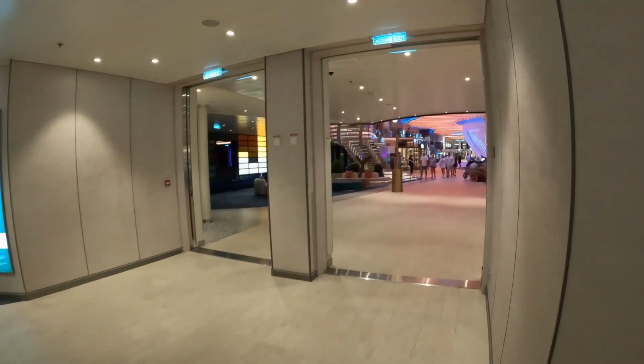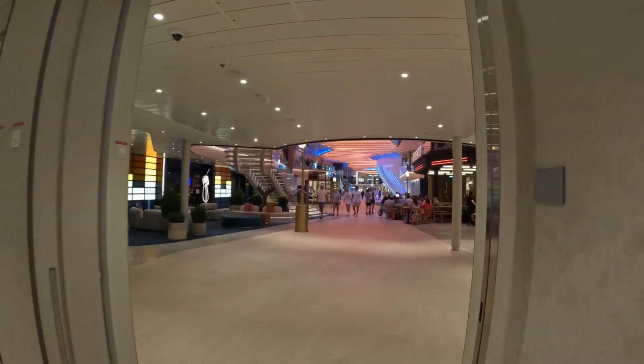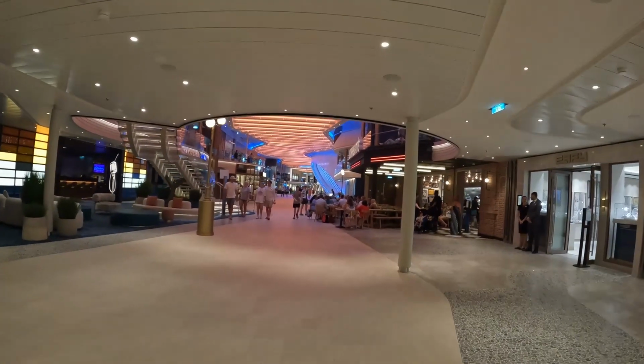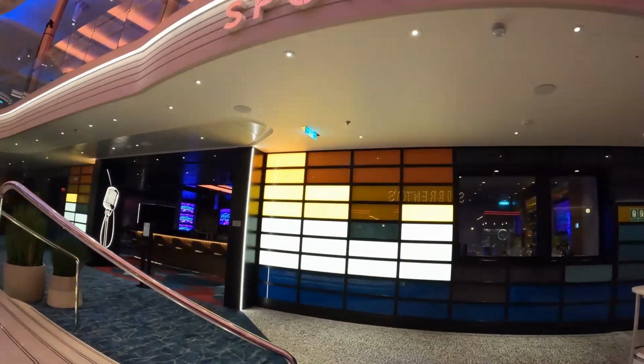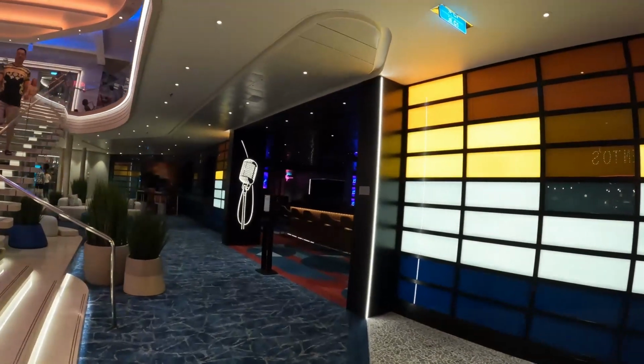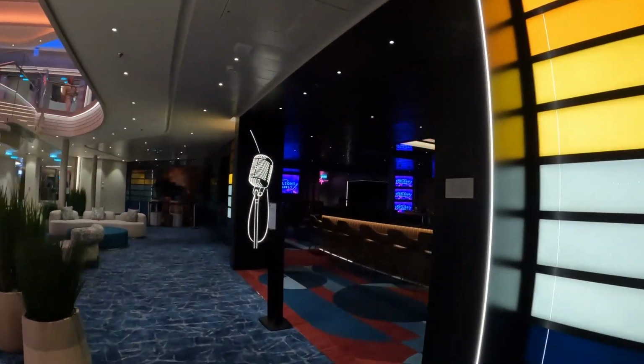Here is the Royal Promenade. So there are so many venues here, and there's even live music playing right now. So much going on the Royal Promenade. So coming from this end of the ship, we have Spotlight Karaoke. So there's nothing going on in there right now, but we could take a look.